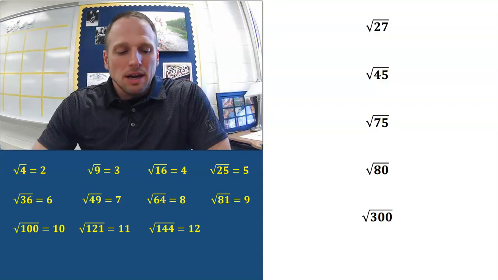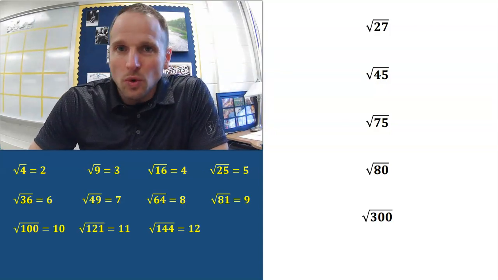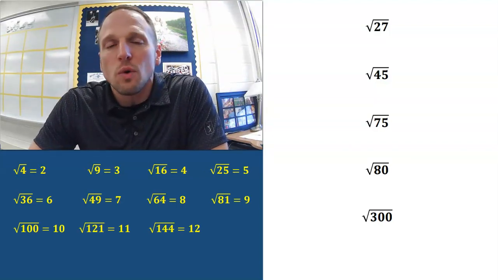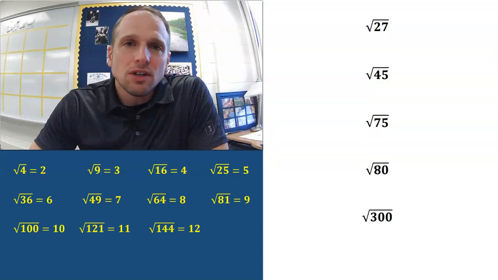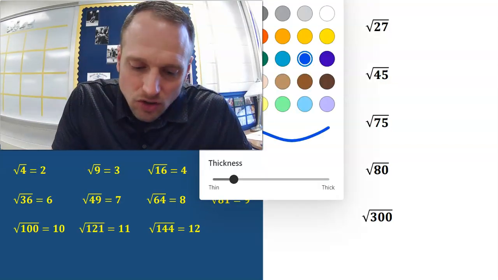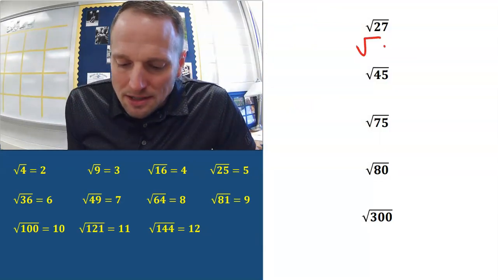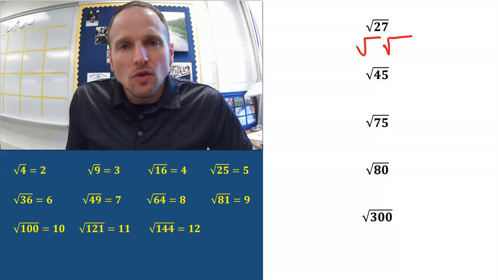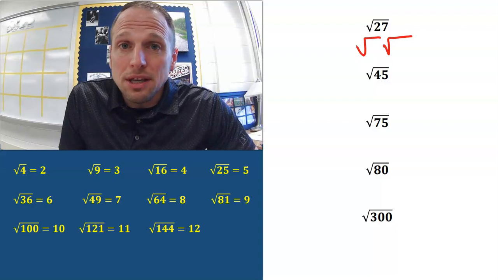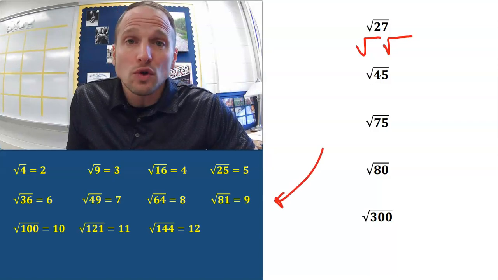Let's look down in this box. This box shows all of the basic square roots, the perfect squares. Square root of 4 is 2. Square root of 9 is 3. Square root of 16 is 4. We get all that. Square root of 27 doesn't show up down there. So here's what we're going to do, and this is going to get tricky. I want to know two numbers that I can multiply to get 27. So two factors of 27. And here's the kicker: the first factor has to be a perfect square. So it has to be one of these numbers down there.